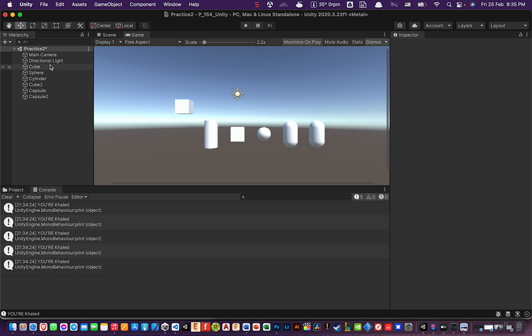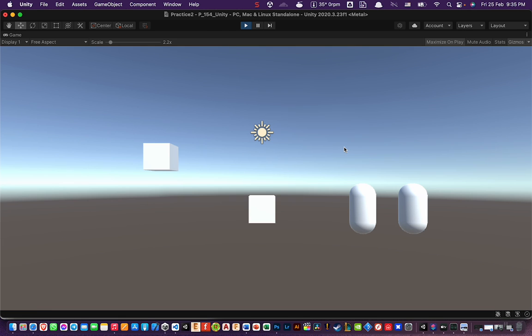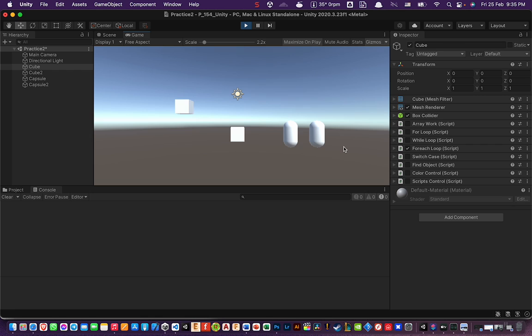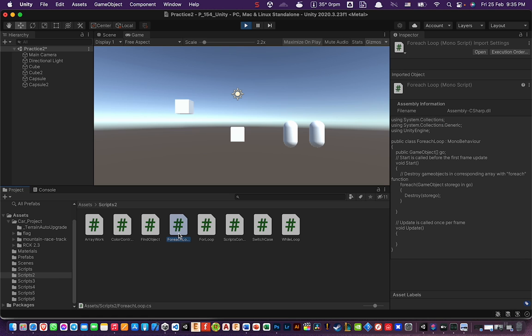So next one, for each loop, and we can see it's also working. And here we can see the code for each loop.